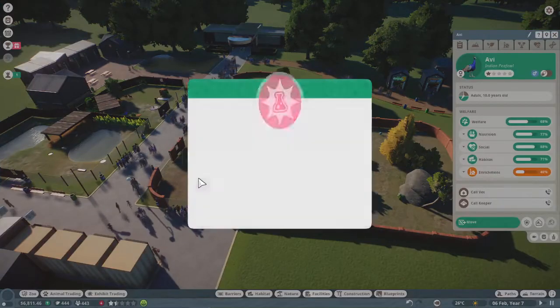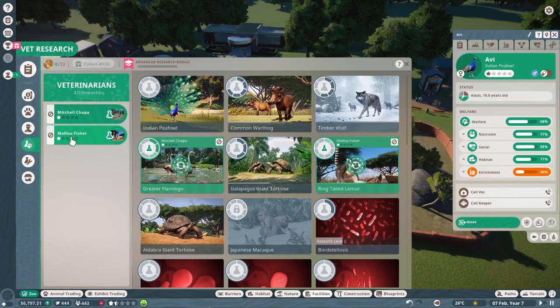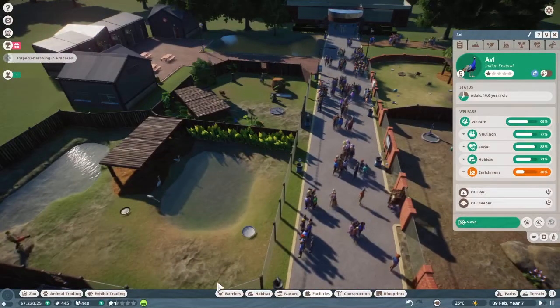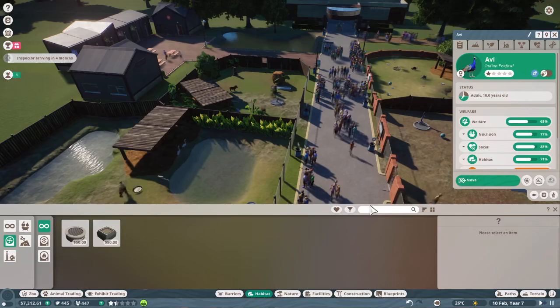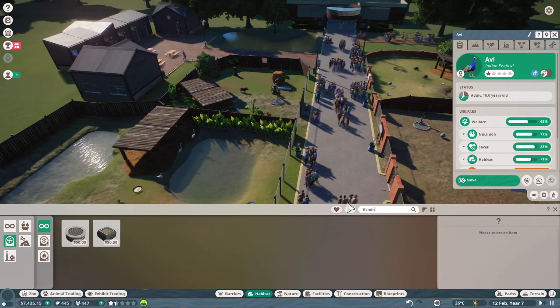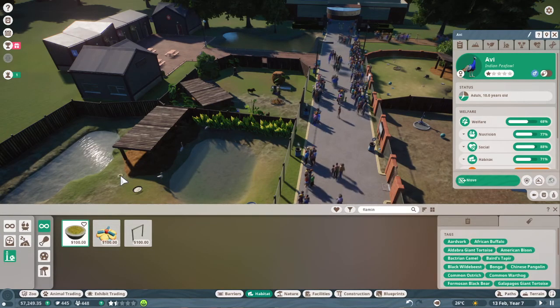Okay, let's go to our research. Flamingos are happy. We need to get some toys for them. Okay, flamingos. What have we got for you now? Flamingos. Okay, so you got some scent stuffs.